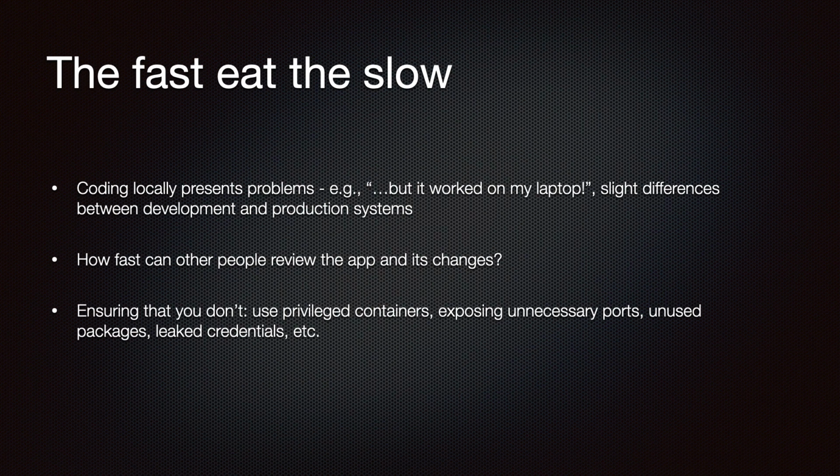And finally, the developer wants to make sure that they're not using things like privileged containers, exposing any unnecessary ports, maybe adding binaries that don't necessarily need to be there, leaking any credentials like Kubernetes secrets, and so on and so forth. That's all kind of burdensome on the developer. And oftentimes those organizations are siloed where you have security and networking and ops. They all have to work together to make sure that they're addressing those things.